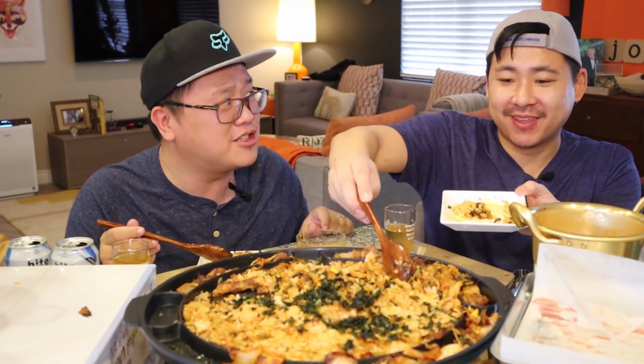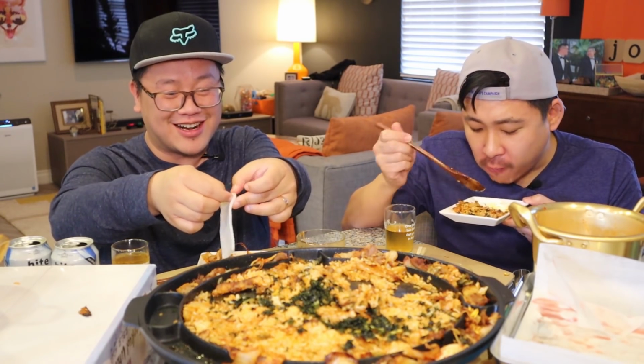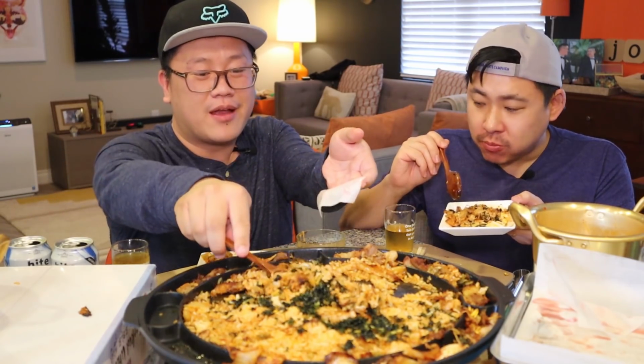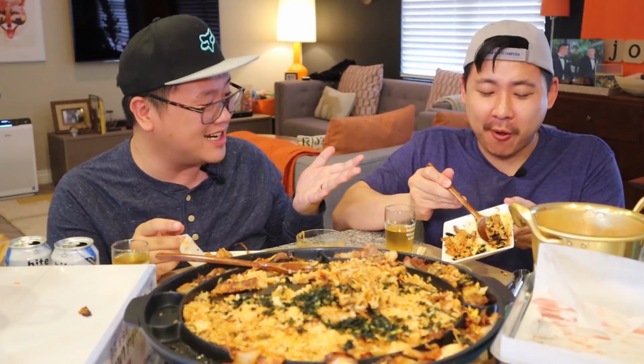That seaweed topping looks very minimal, but it adds a lot of flavor. I'm gonna make a ssam out of this rice paper, guys. I don't care, my hands are dirty already. It's probably gonna be real hot though, huh? Ow, it's hot. The little bean sprouts are hot. The little tip retained a lot of heat. You just dropped your whole ssam. It's still on the counter. It's so hot it hurts.